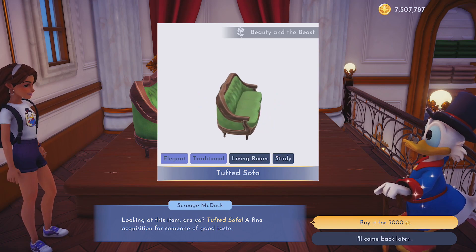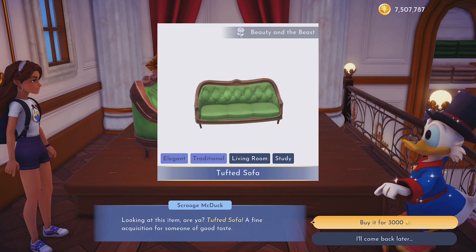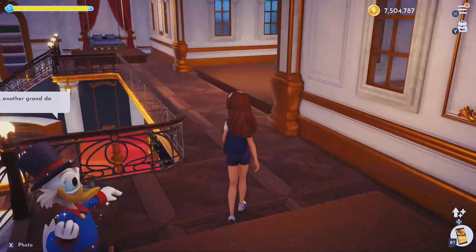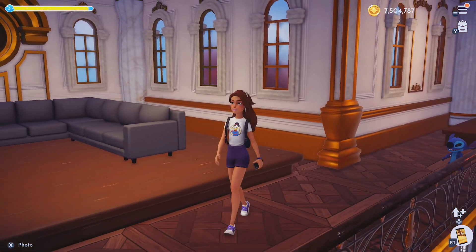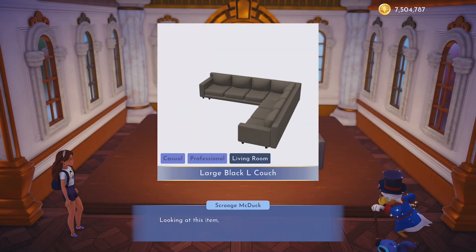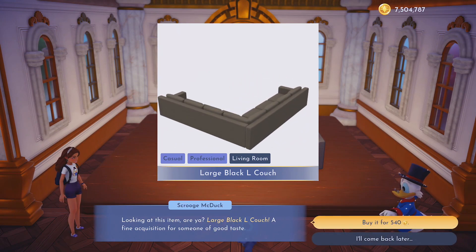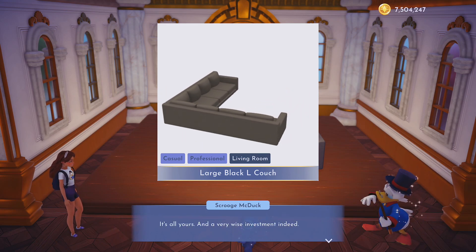And if you are a Harry Potter Slytherin fan, this might be a good addition if you're looking for some fun inspiration to make a room for that. This is $3,000. It would actually be kind of funny to make a Dreamlight room that was Harry Potter-themed — kind of weird, but at the same time kind of cool. Large Black L Couch — didn't I say black couch? I wasn't going to buy it. I un-retract the retracted statement — I'm buying it. So I'm buying everything today. Wow.